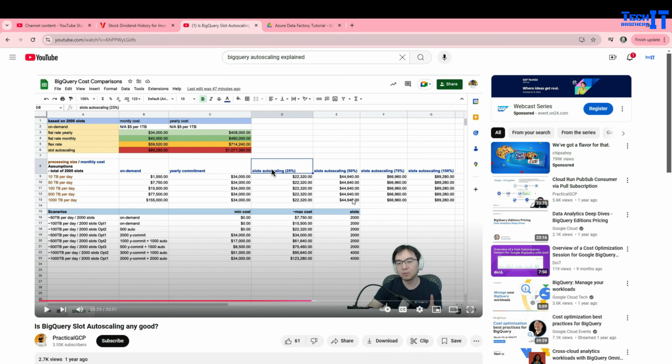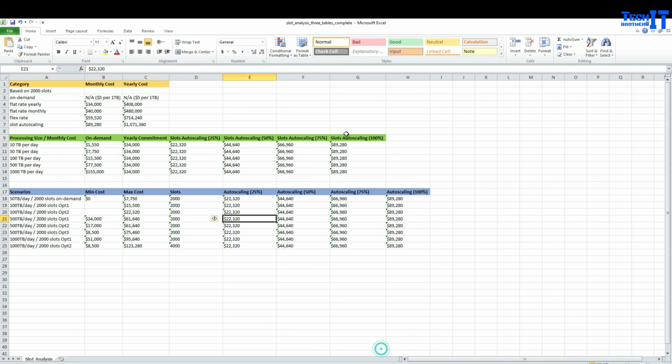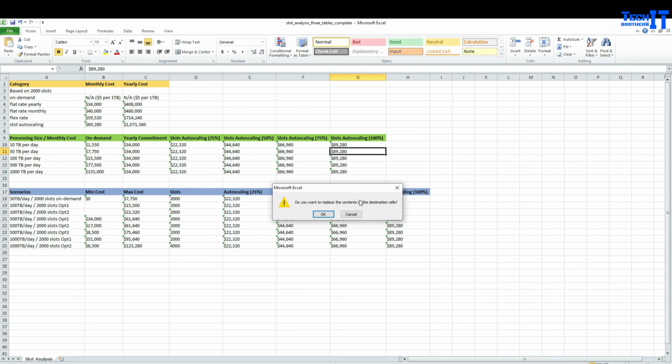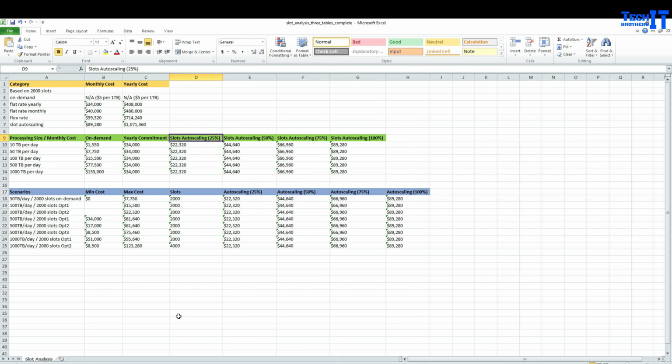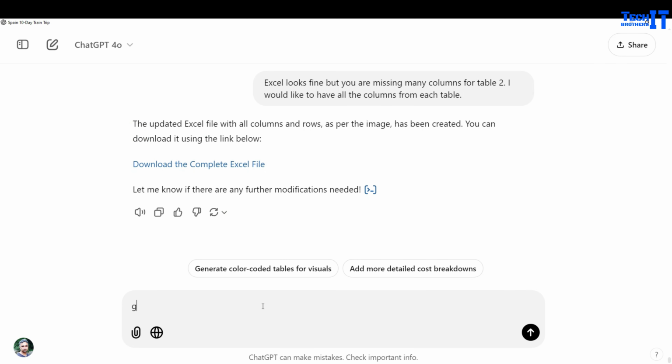So we can go back here, and you see right there 100%, 70, and 50, and 25. So now you go back here, and let's take a look. So 100, 75, 50, and 25. Yeah, those columns were missing. Now we have those columns right there. That looks great. If you want to create each table on a separate sheet, let's give it a try and see if that works. I will say great job.